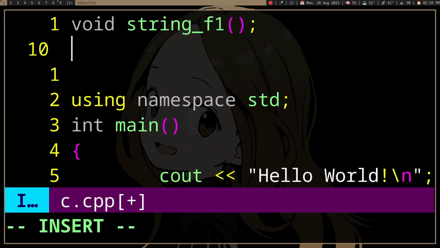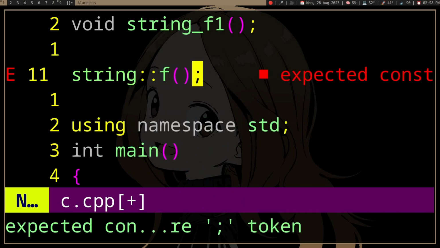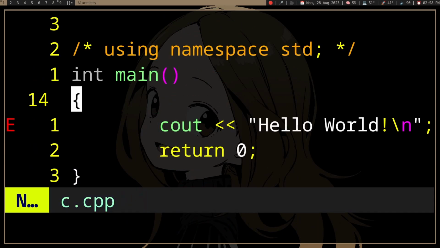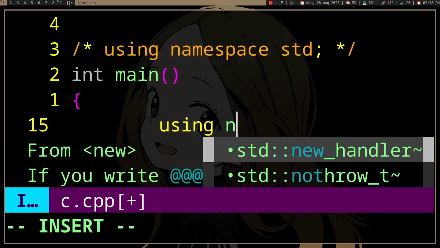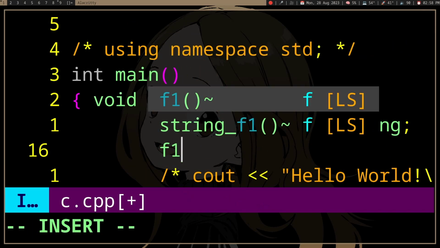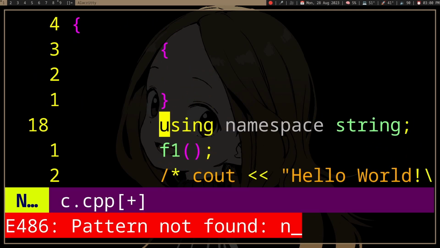instead of doing string f or something, what we can do is using namespace string, and then we can access the functions. And you probably shouldn't just put using out there.